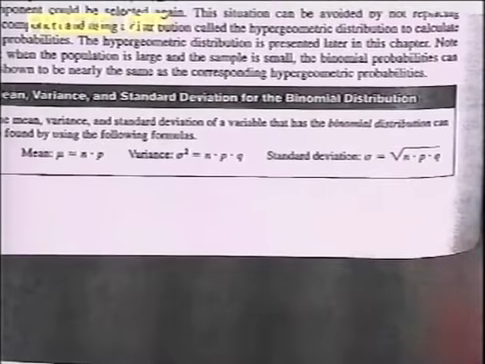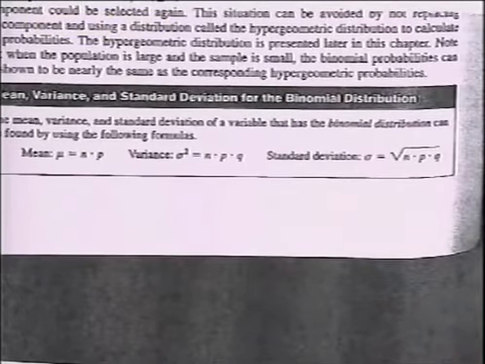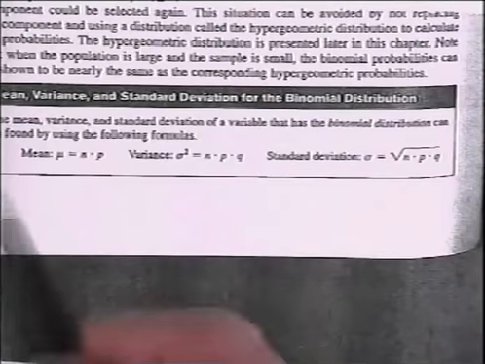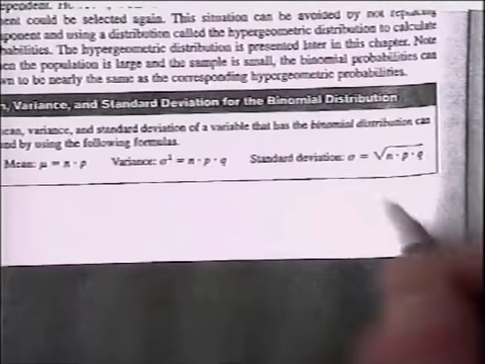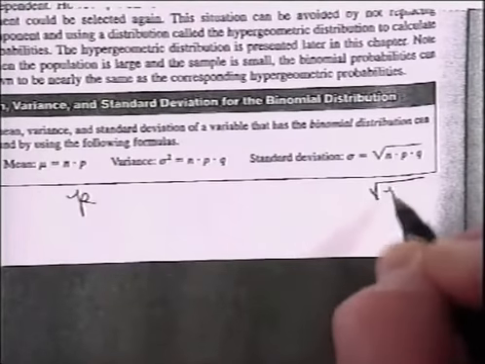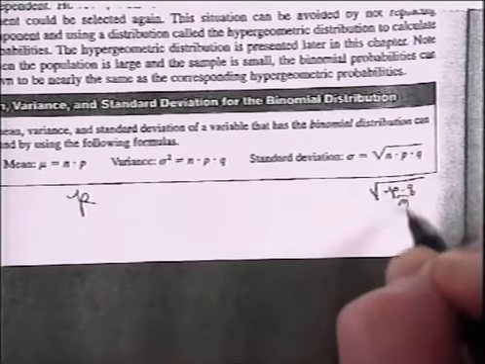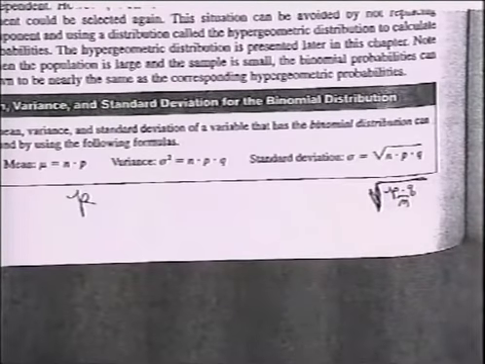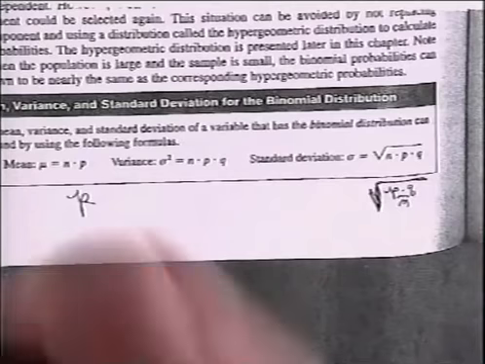This is what I'm going to have. My mean is n times p, and my standard deviation is the square root of npq. But if I'm going with the proportion, in other words, I'm using p, then I've got to divide this by n, and the n cancels out. If I'm working with p, this becomes the square root of p times q over n. And the square root is taken after I do the division. Don't do it before. Okay, this is for proportion.